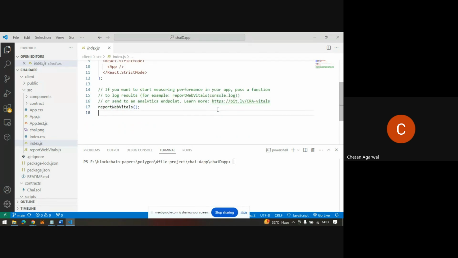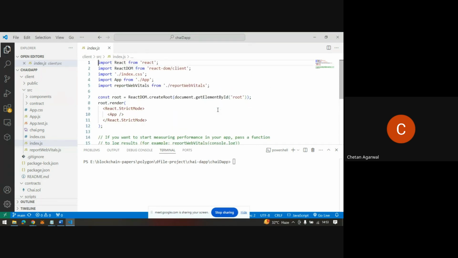Now you will see that in the app, this is the most important file. We will be creating one index.css file and one index.js file. This is the main thing. This is going to use the app from the app.js file, and it is going to simply run.